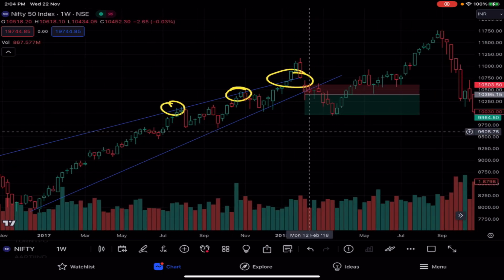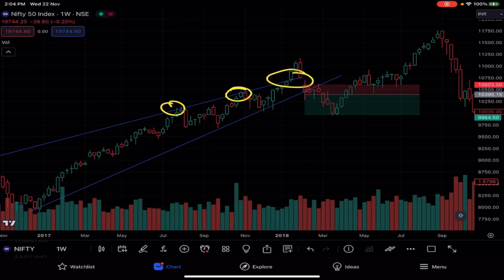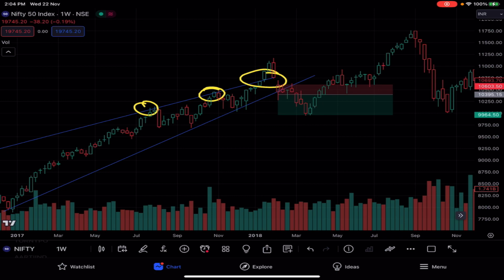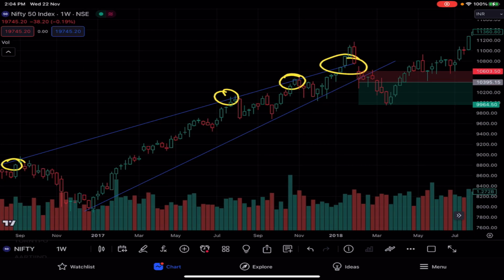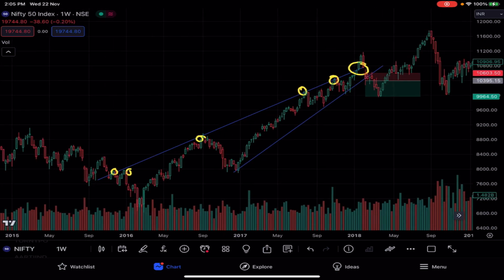The candle on Monday, 12th February is the one which closed below the trend line or below the wedge. So I would enter over here, stop loss above the candles, and then 1:2 target. Again, now I am not really going into the detail of this particular trade because this won't be the only reason why I'm taking a trade. The reason why I'm showing you is just to show you guys how it actually works.